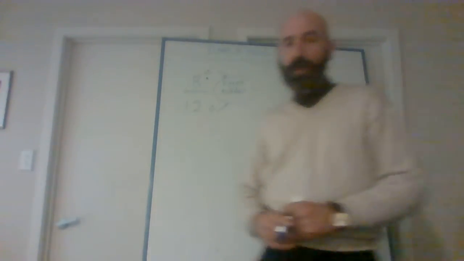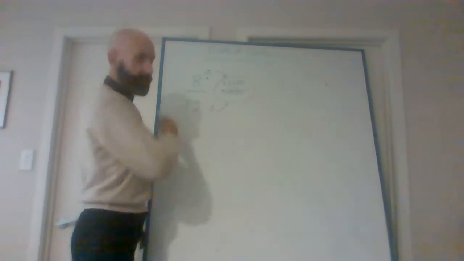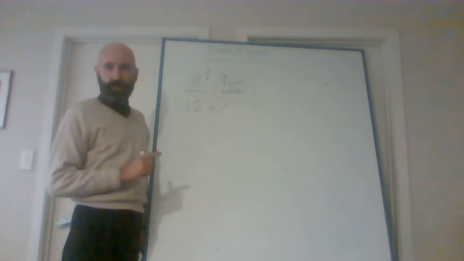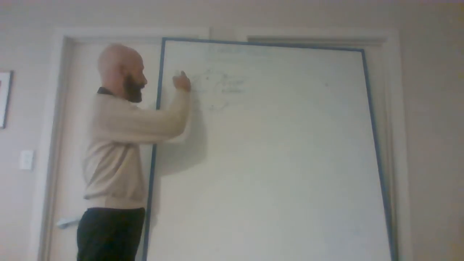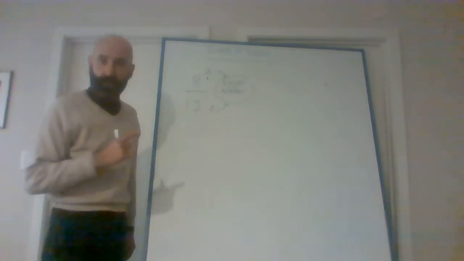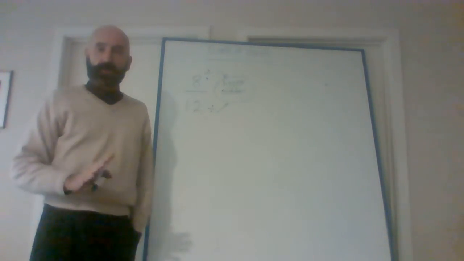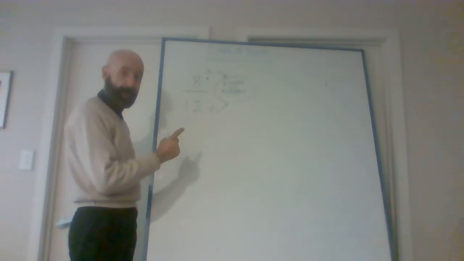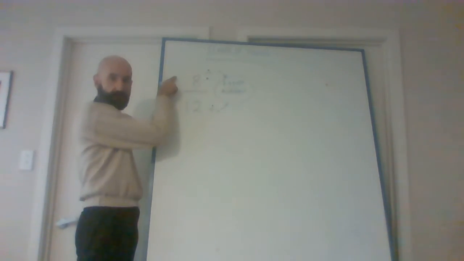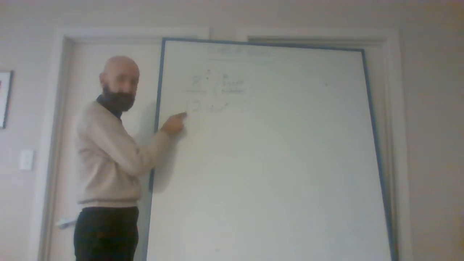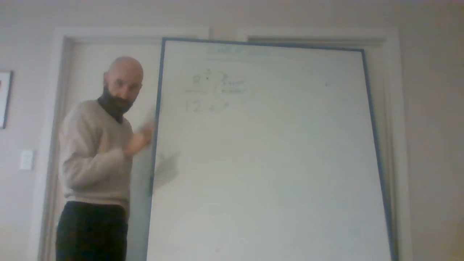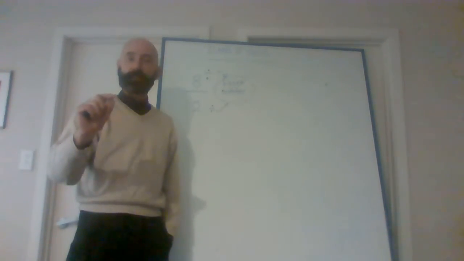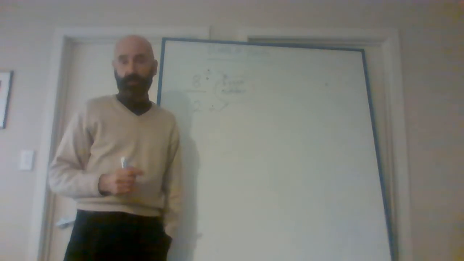Welcome back. Now, I've got this fraction, 8 over 12. I want to see if I can turn that into an easier fraction, something a bit more simple, something with a smaller number at the top and a smaller number at the bottom. Now, here is how I do it. I want to find the biggest number that I can divide into 8 and also divide into 12. Now, here's what I do. Some of us are very good at their times tables and they can see immediately what that number is. I can't.